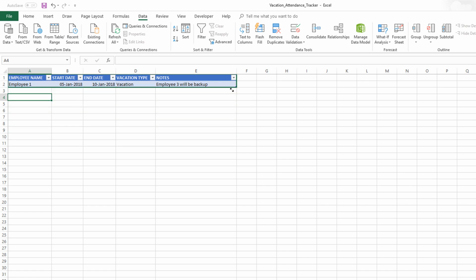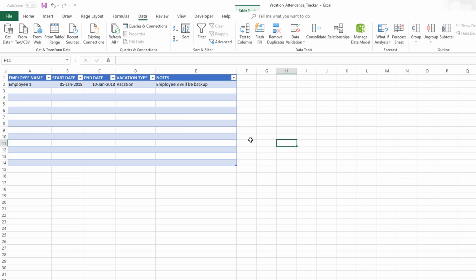So again, what I'm doing here is going to the edge of the table and then dragging it along. Now what happens is we have expanded the table to more rows. And now inside here, you will see that the two drop-down lists will work. Okay, so if you want the drop-down list to work, you'll do it this way.